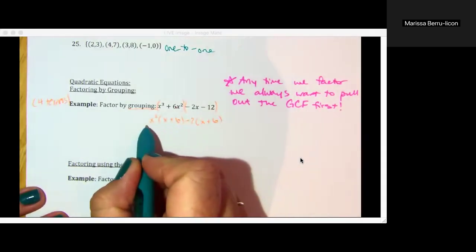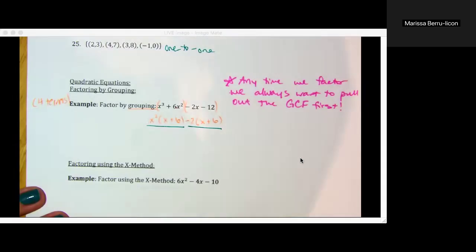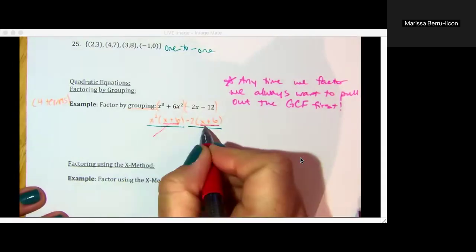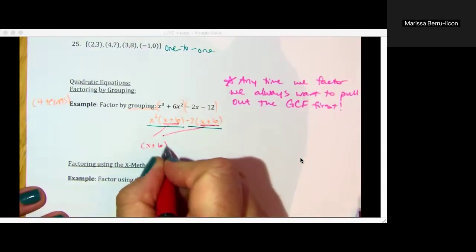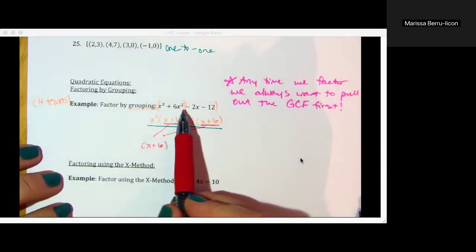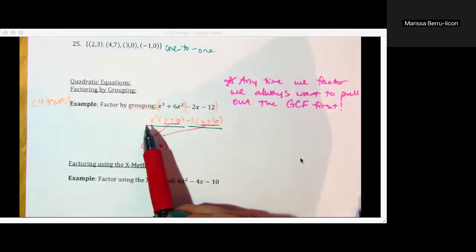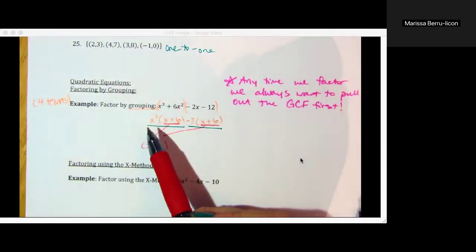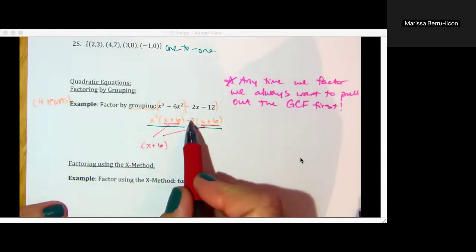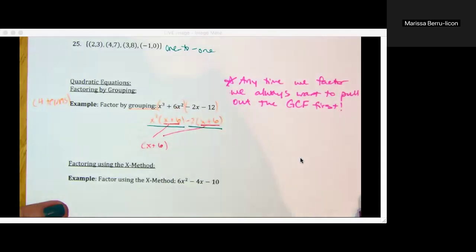Now I notice that this term and this term have a common factor of x plus 6. So I'm going to pull this x plus 6 out front as a common factor. And what I see a lot of students ask me at this point is, well, shouldn't it be x plus 6 squared because there were two of them? No. Just like here where we saw they had a common factor of x squared, I didn't pull x to the fourth power out. I just pulled out x squared, the common factor. And here I didn't pull out two twos, I just pulled out a 2, which was their common factor.